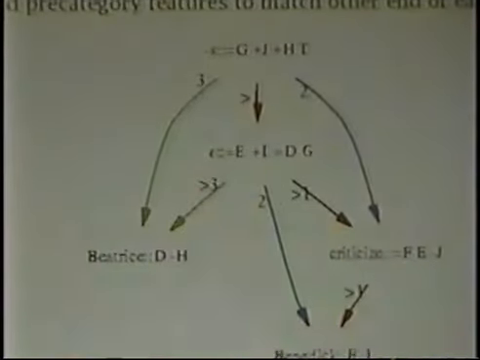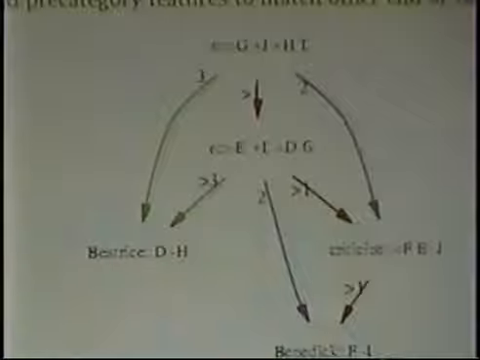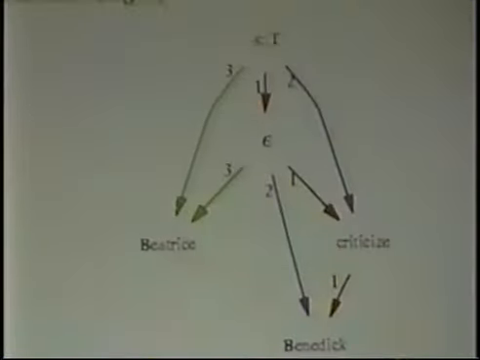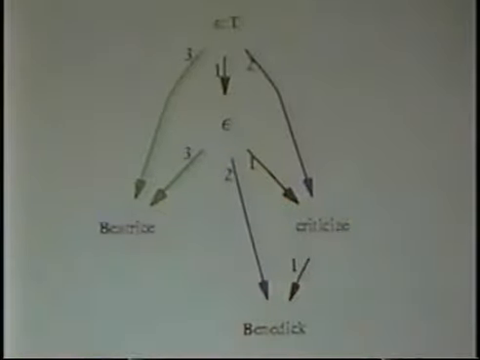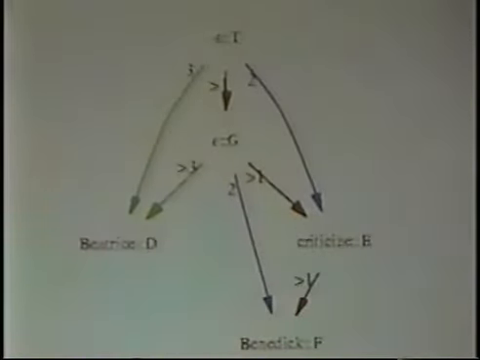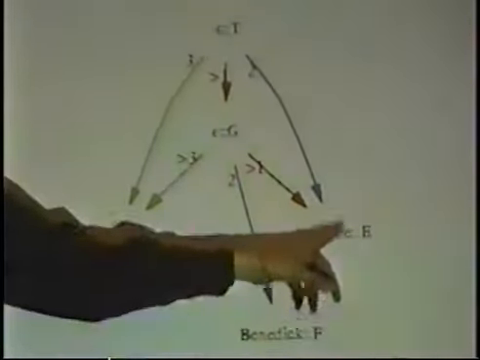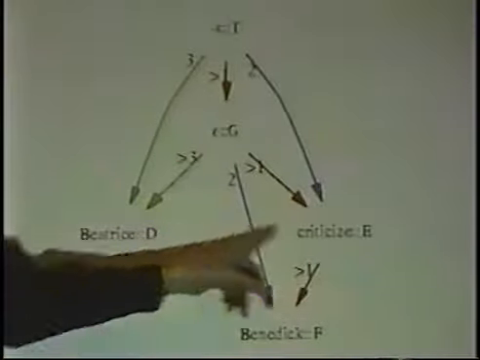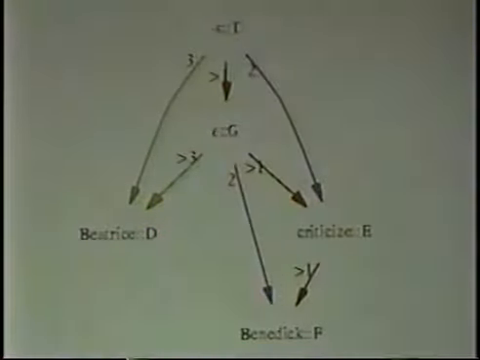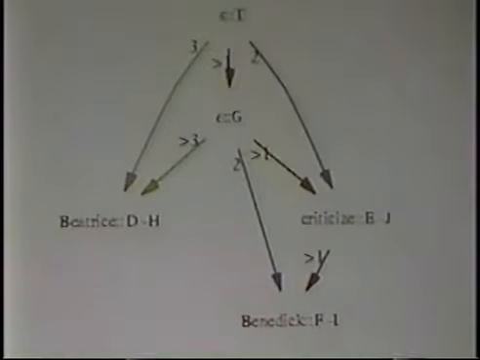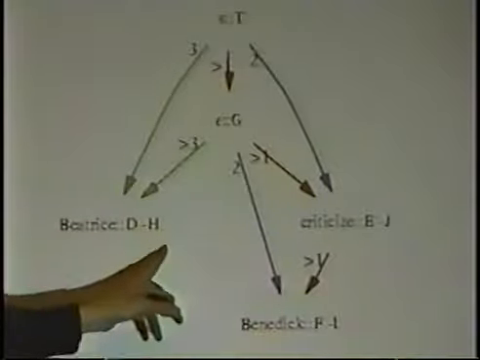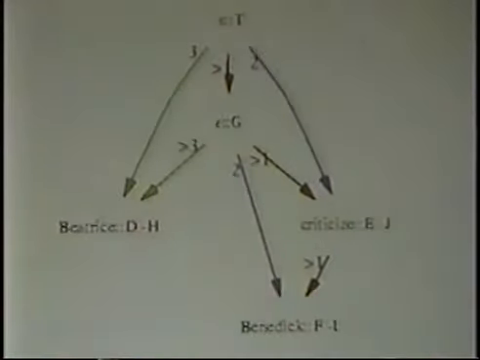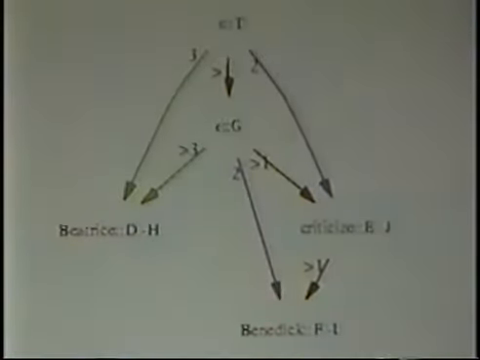Let me just emphasize one thing that was going on here. The root category is stipulated, but all other categories, I just made up a new one each time. I just said D, E, F, G for the categories. We don't know what they are, I know there's one. And then when I needed the licensee features, I just made some up, all new, H, I, J, and so on. You just go this way, just making some up.